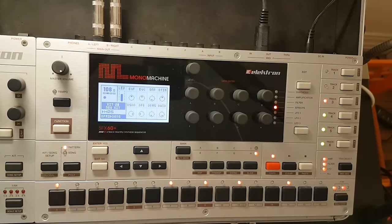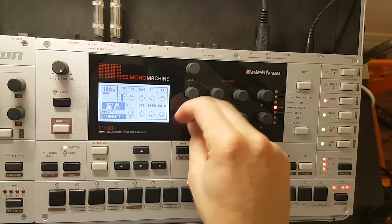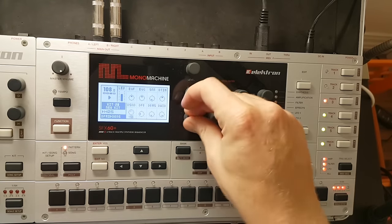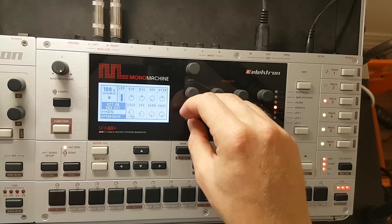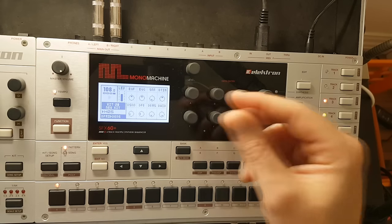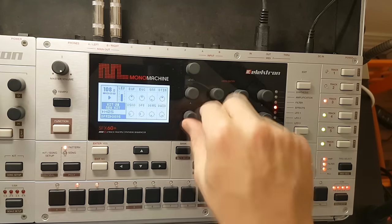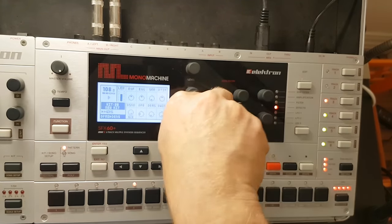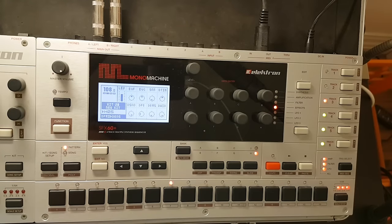Again, some of the weird stuff on the Monomachine. So you've got this delay, and so you bring in the send either in a positive way or in a negative way. And it changes the way the delay works, although it's often difficult for me to figure out exactly how it changes it. It just does. Listen to that. Versus. I'm not sure what it does.